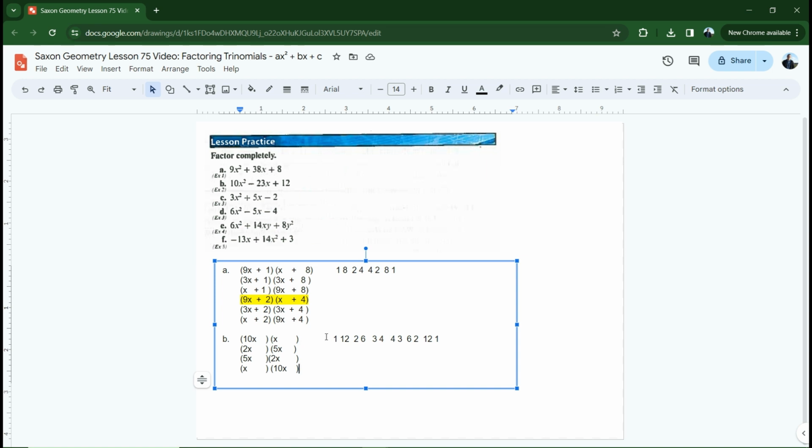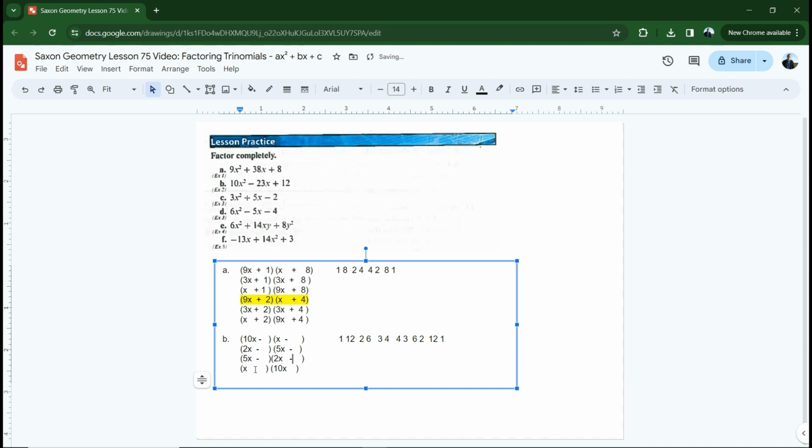So what I'm going to do is plug some things in my head and see what might work, what kind of works, and just eliminate some possibilities right away. The other thing we really have to pay attention to right away: I notice the middle number is negative and the last number is positive. When the last number is positive, you know it's going to be the same sign in both. If the middle number is negative, that means it's going to be a minus sign. So I'm going to put minus, minus in each of these because I can, and it'll simplify things.